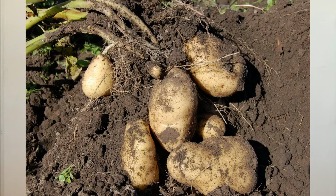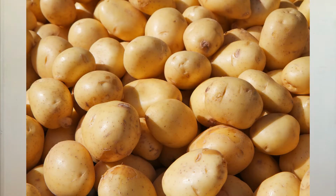Now, when you are selecting your seed, obviously there are big seeds and small seeds. So it is up to you which one you choose. Choosing the big seed means that you can either cut them to get multiple planting material, or you can plant them as is. With the small seed, you can basically plant it as is. You don't have to cut it because the small seed is already small.